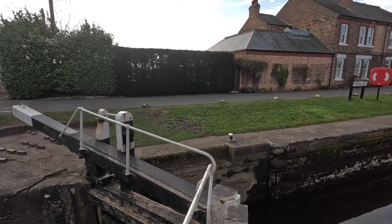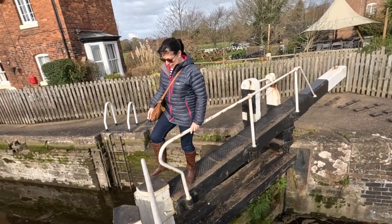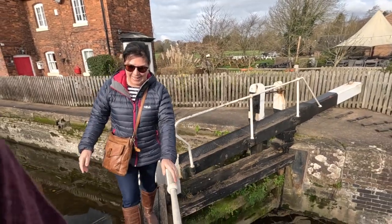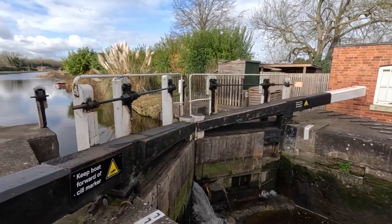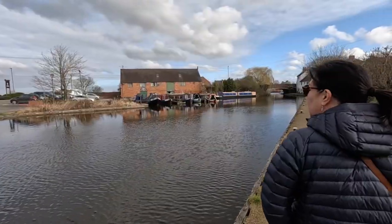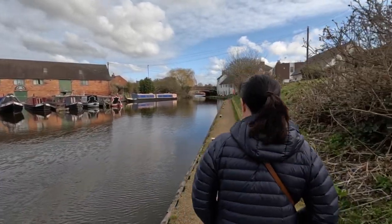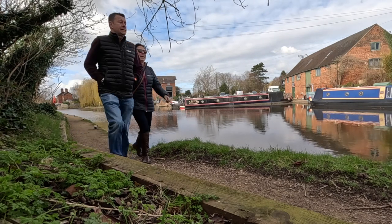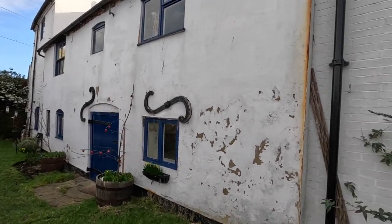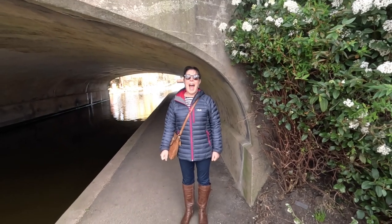This could be tricky. Don't fall in. Gosh, it's a few years since I've done this. I'm cold. Right. I told you to put your coat on, not your body warmer. My body's warm. It's resting me. Supposed to stop it falling down? Yeah. You're nearly going to bang your head. How do you manage that?